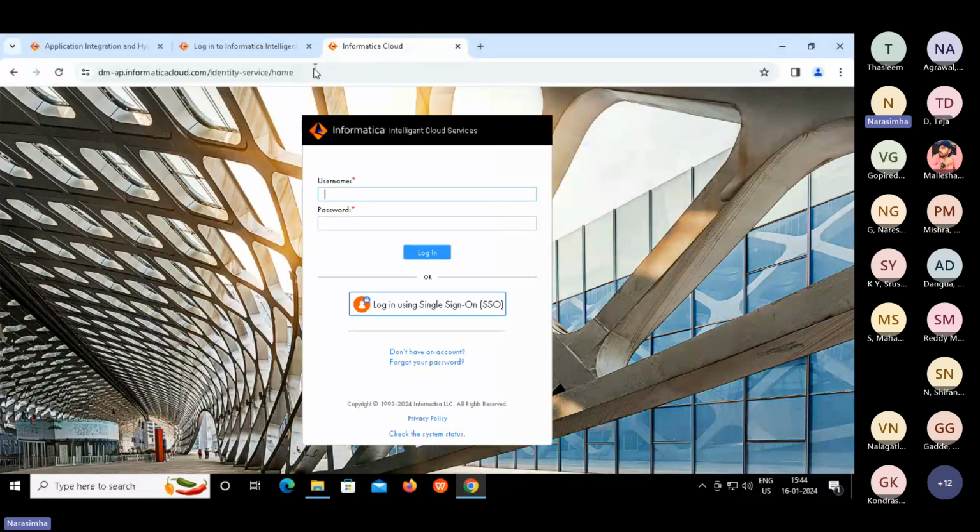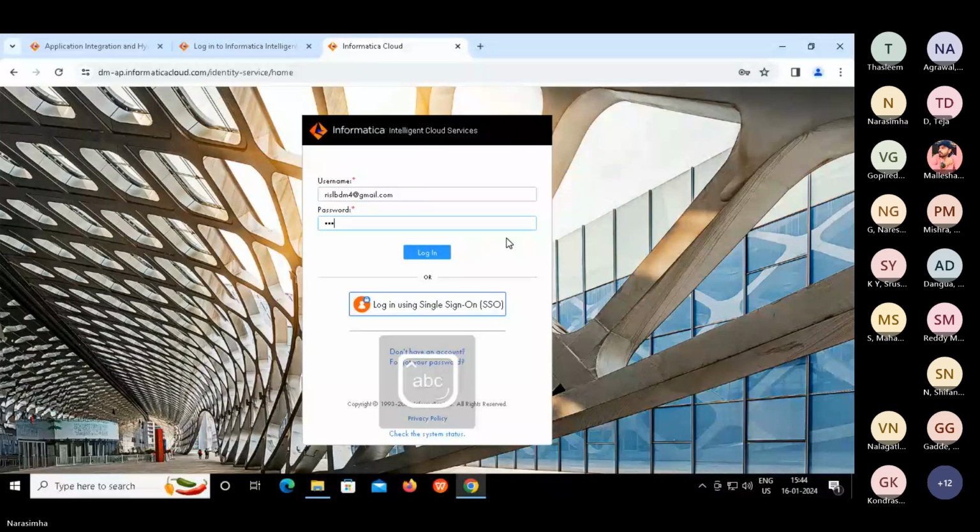In your case, once you verify, you'll be logged in automatically. It will not ask for the login page. Because I registered earlier, it's asking for username and password. Now let me supply the inputs, the username and password.